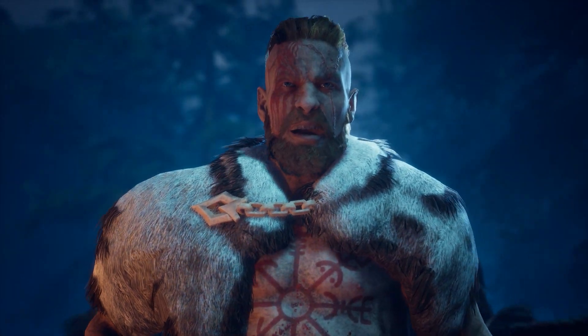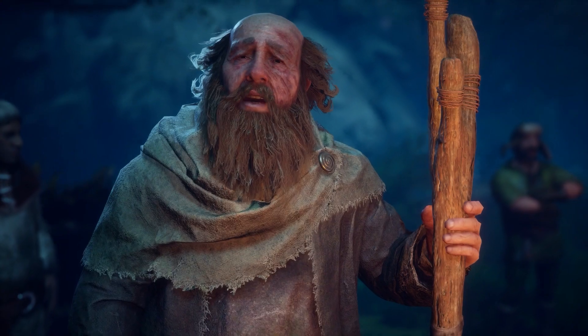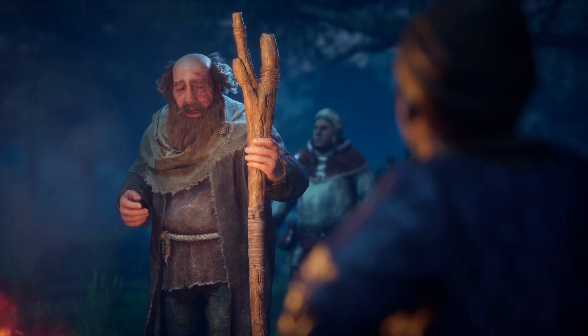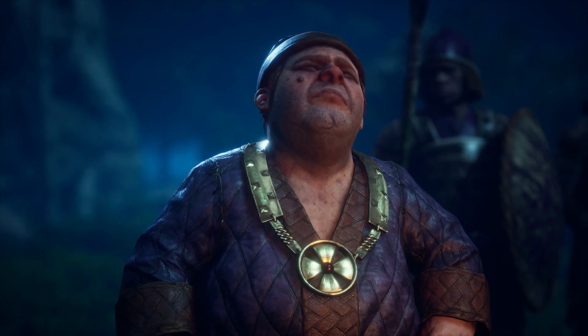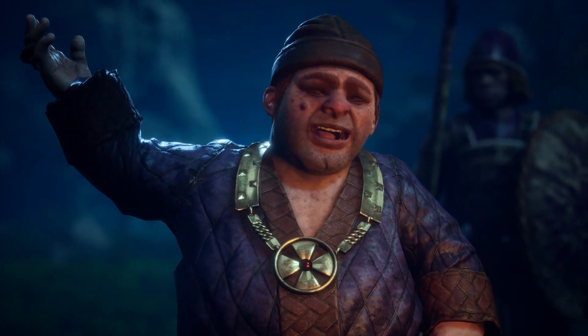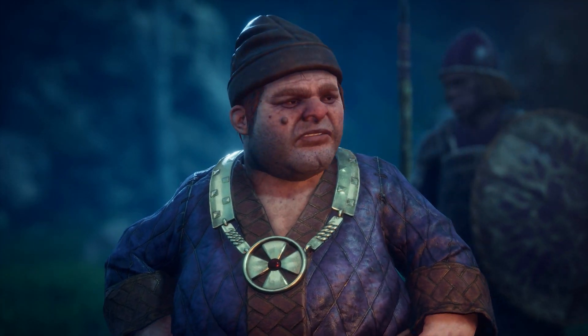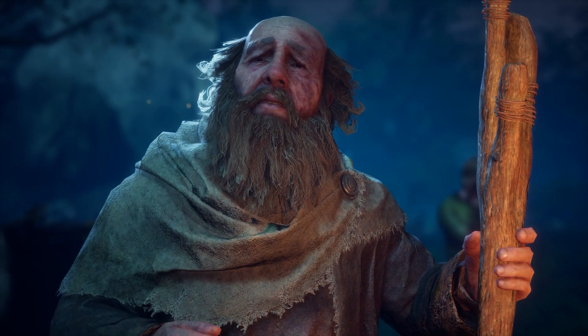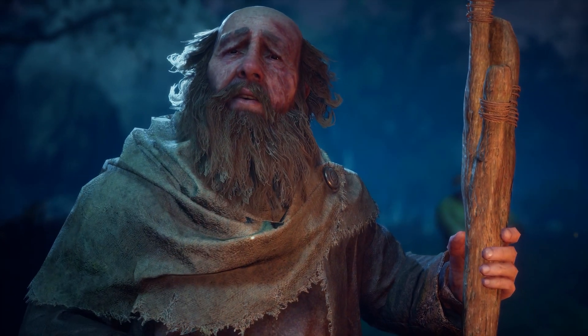I think it was December 2022 that our publisher Team17 — the creative part of Team17 — encouraged us to try an alternative approach with cuts and completely different lighting. This approach proved to be extremely effective in improving the overall cinematic quality of the assets we have in the game right now. So you can say that we completely refactored our cinematics at the very last moment, but I'm extremely proud of what our team accomplished in that area.